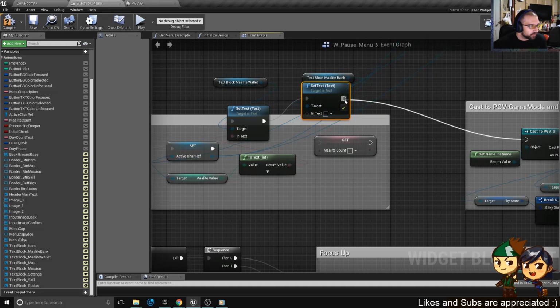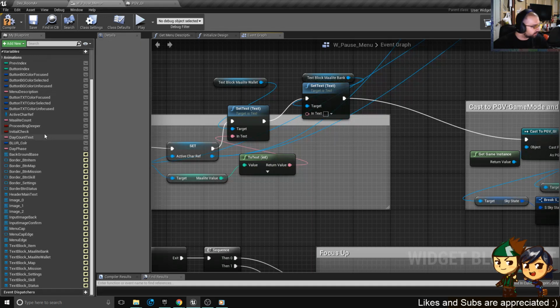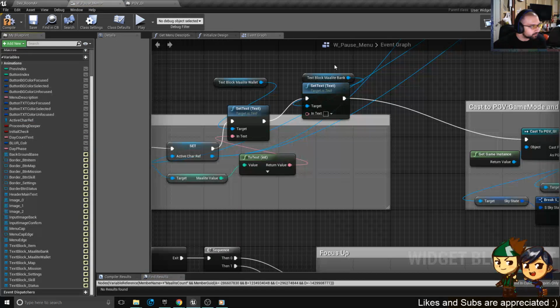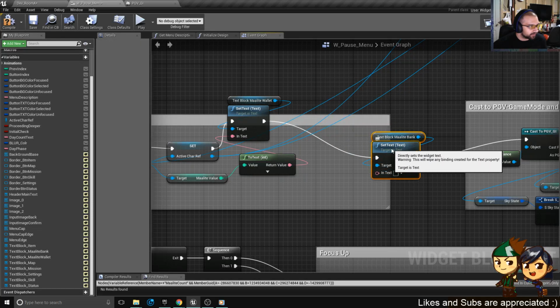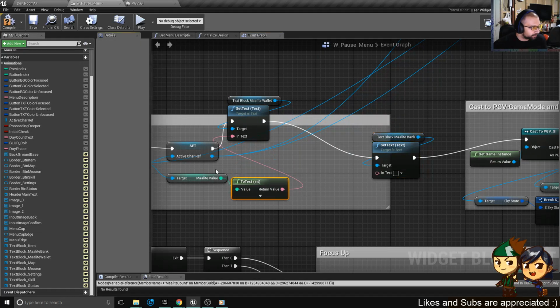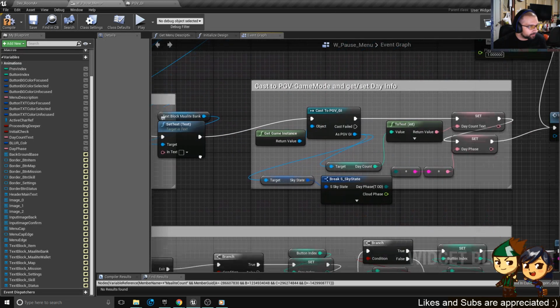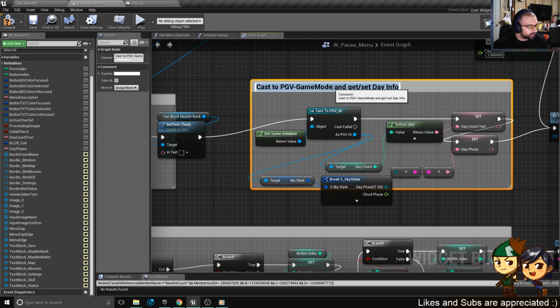Let's see here. Let's delete that. Our Malite count, is that used anywhere else? Nowhere. Let's delete it. And what we'll do is set the bank text. Where are we here? This text will be pulled from our game instance, so this comment is actually incorrect.